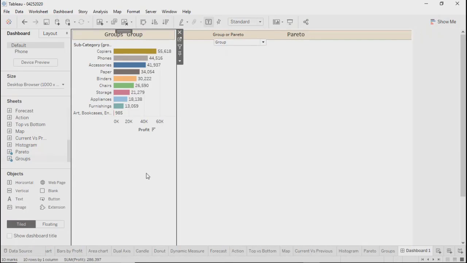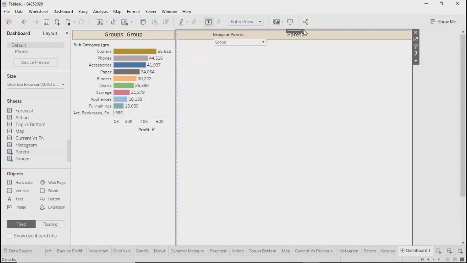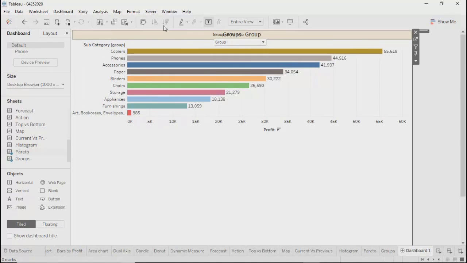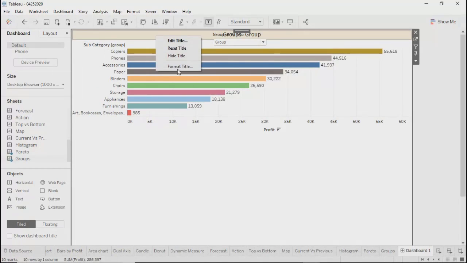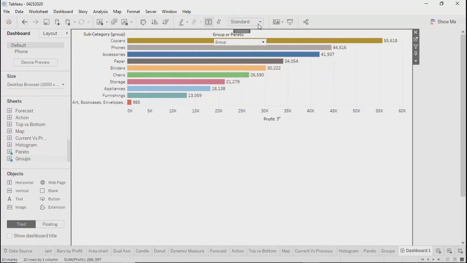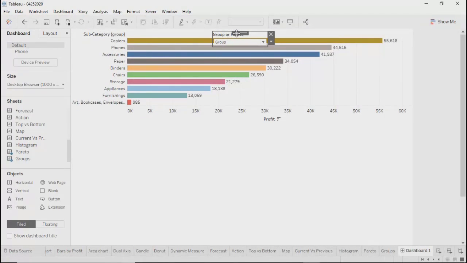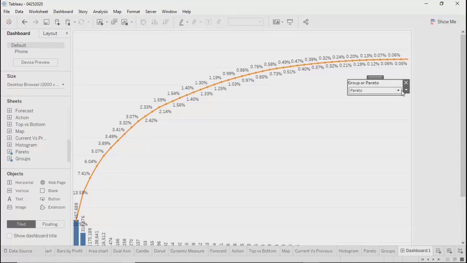Right? So now I'll hide that title once again. The only difference is that in this scenario, these both charts are inside one container. And whatever I select, I see my data accordingly.